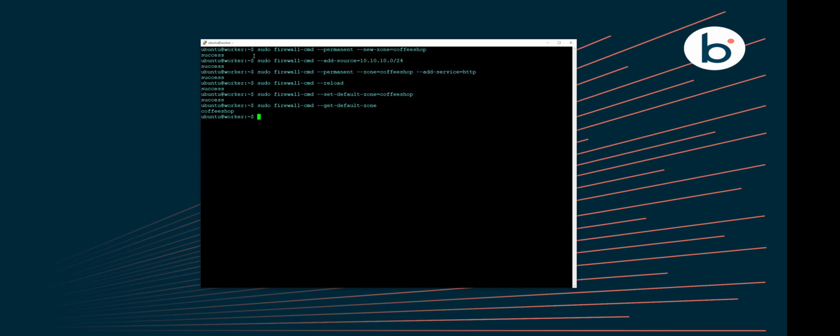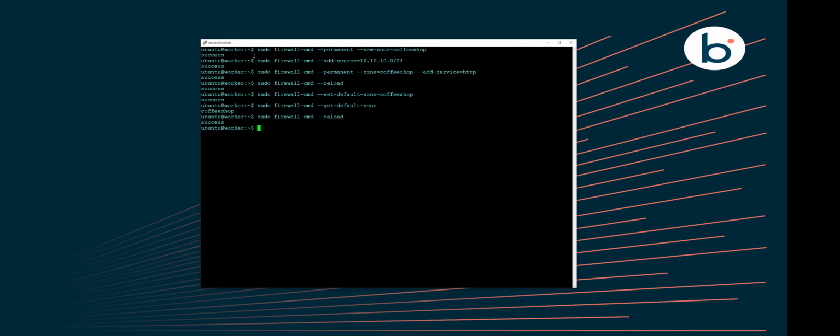Now anytime you add or remove rules, it will be to the default zone, which is now coffeeshop. Once again, remember to reload your firewall rules, or they will not be active. Let's type in sudo firewall-cmd --reload.